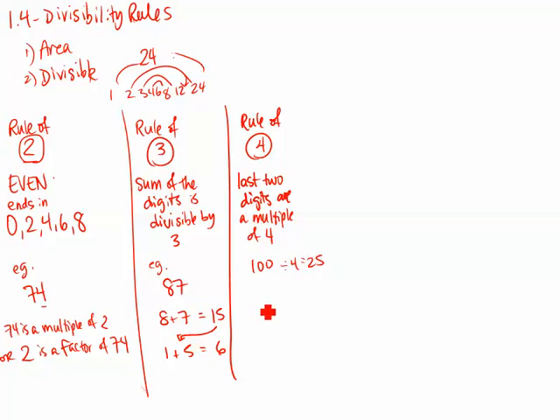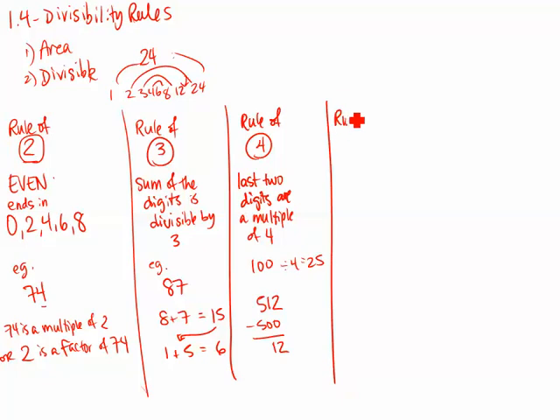So the number, for example, 512. Well, I can divide this by 4 using a calculator, or I can just remove 500 from it because I know that anything hundreds is divisible by 4. So I'm now left with 12. Well, is 12 divisible by 4? Well, it is. I know that 12 is a multiple of 4, or 4 is a factor of 12. That means that 512 will also be a multiple of 4.